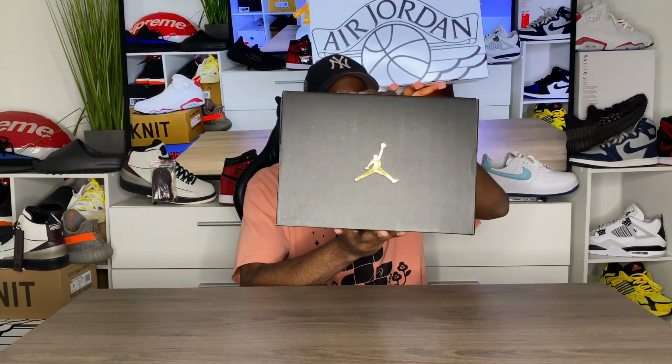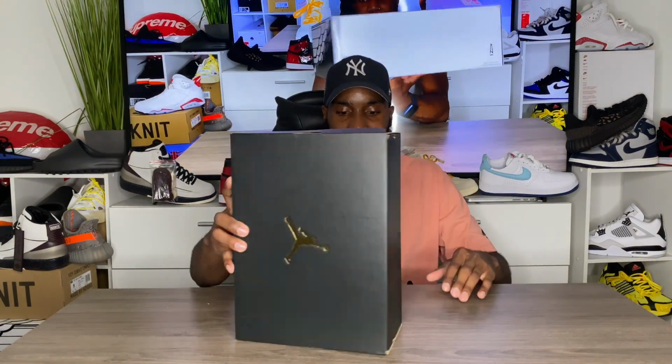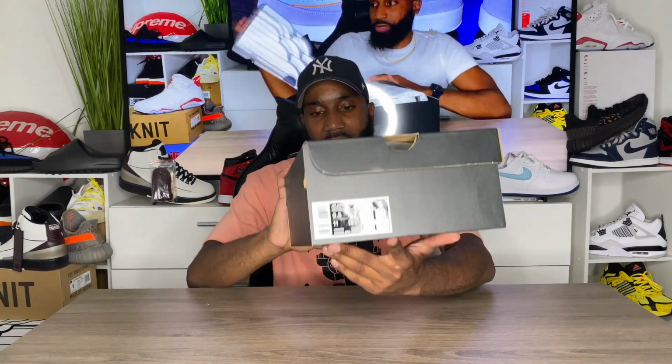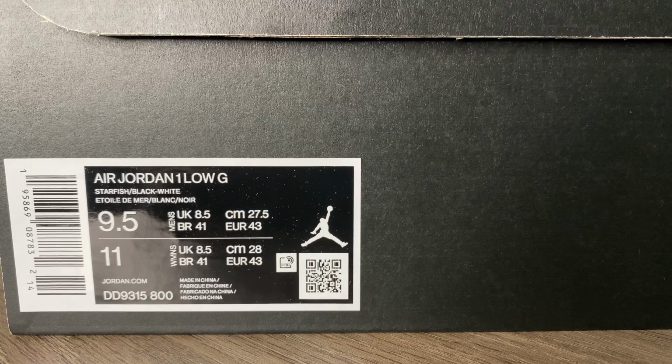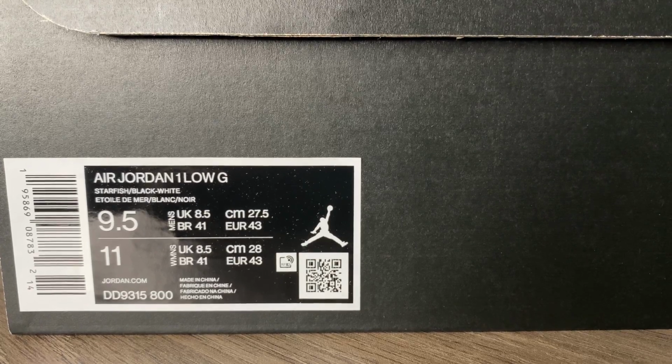Black box with the gold Jumpman up there. All right, the only thing that's different on the bottom is it says golf and things like that. On the front of the box, I did go to size 9.5 on these. We don't get a suggested retail. Retail on this is 140. Current resale is going for about $200 and up.